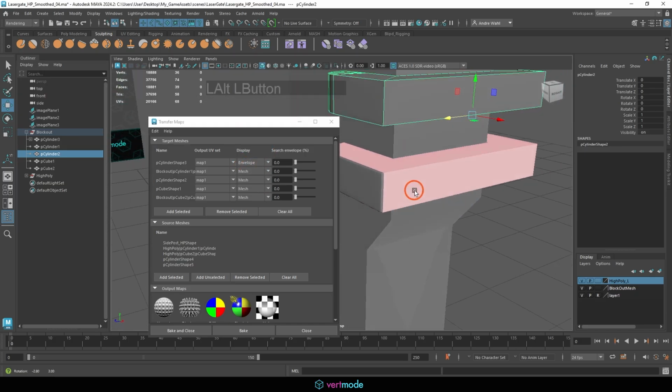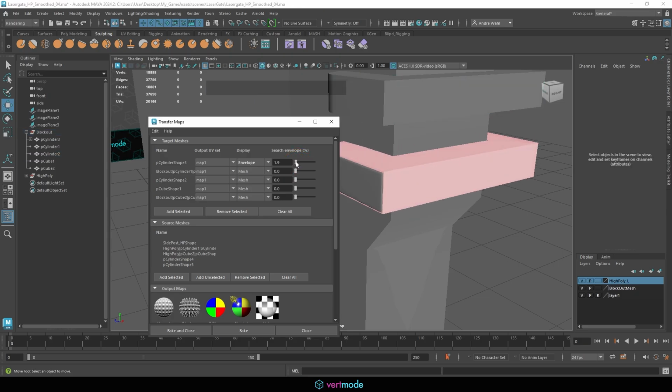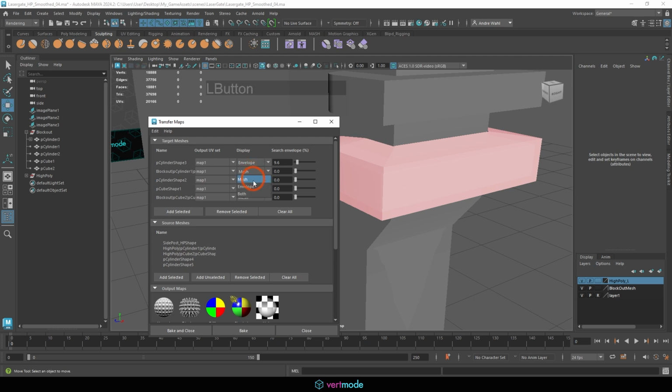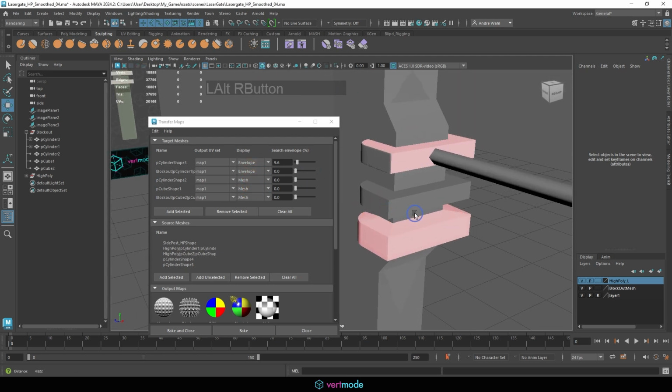Now, when it comes to baking in Maya, we want to make sure that envelope is going outside the entire model that is going to be baked. That's kind of our search area, our search envelope. So I'll want to do that for each of these. I'll just set these to be 9.5 on these ones. I'll go through one at a time and set this up.